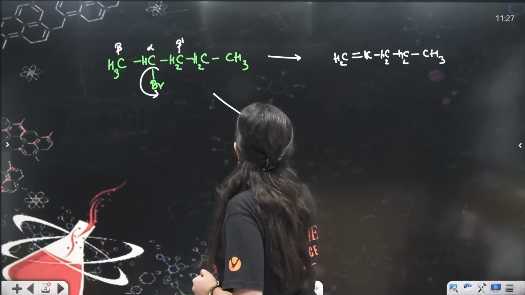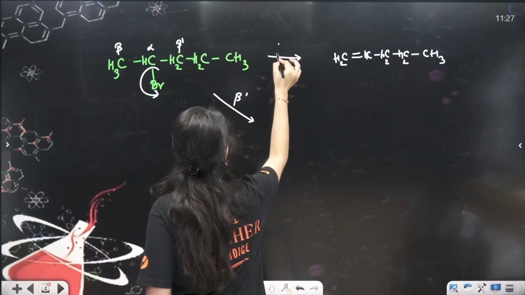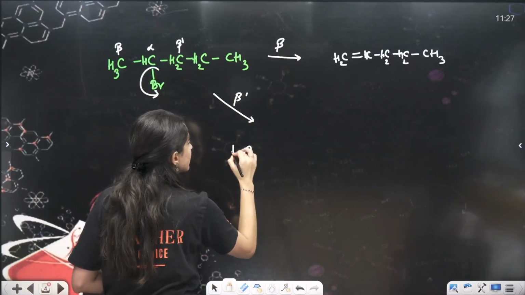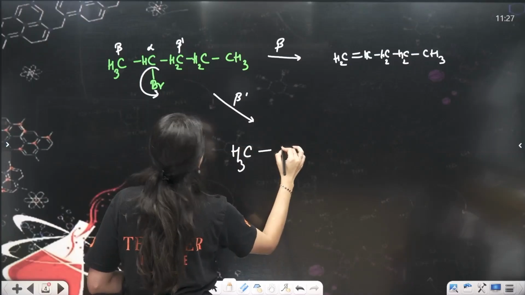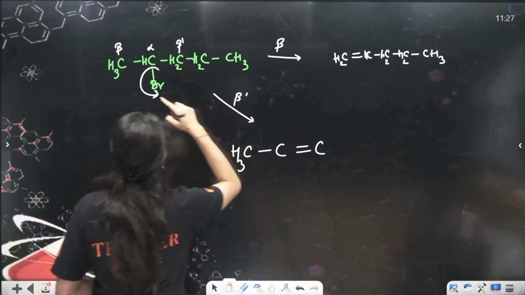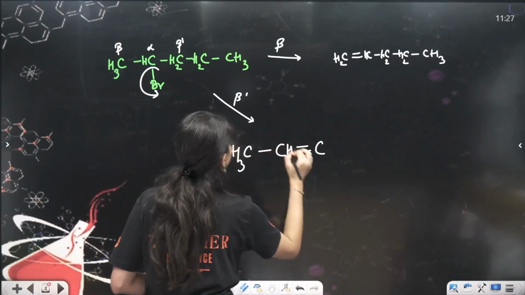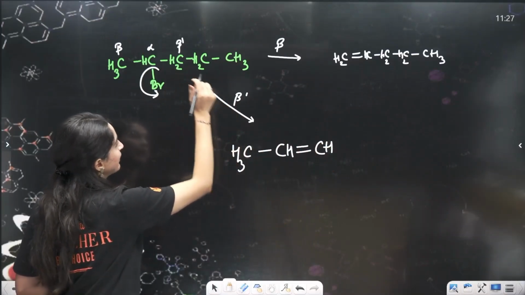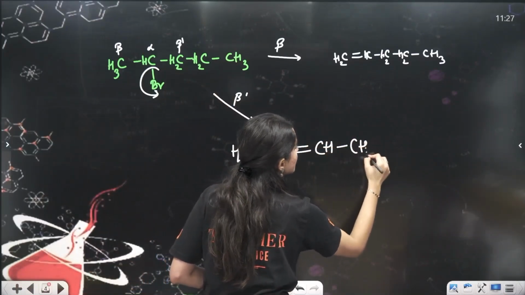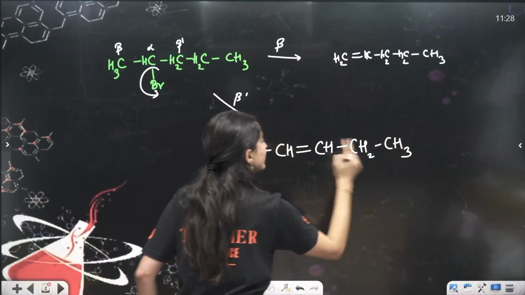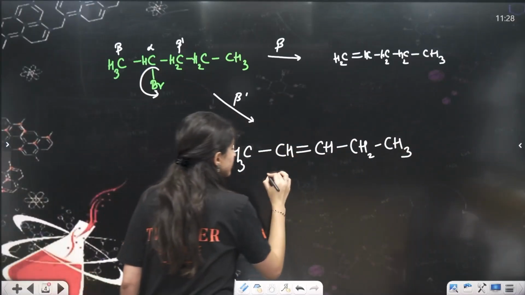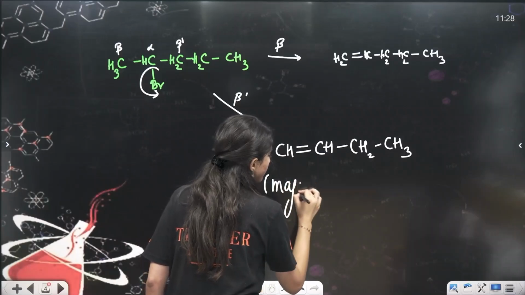There's not so many substitution, only this alkyl substitution is there, right? Okay, what about if I eliminate from beta dash position? From beta dash position, what you will have? You will have CH3 as it is, right? This is your C double bond C. Here you have elimination of bromine. Here you have elimination of hydrogen, right, from beta dash. Then you have CH2, then you have CH3. So clearly this is more highly substituted, right? So that is why here this will be the major product.